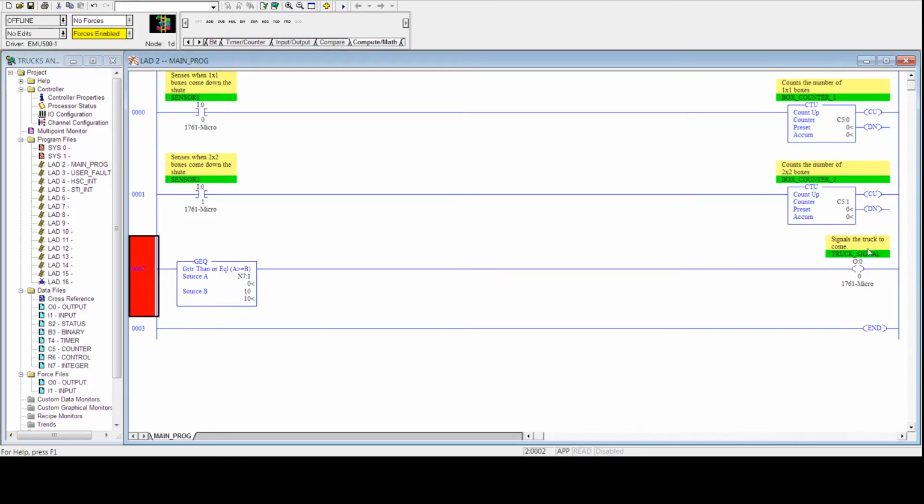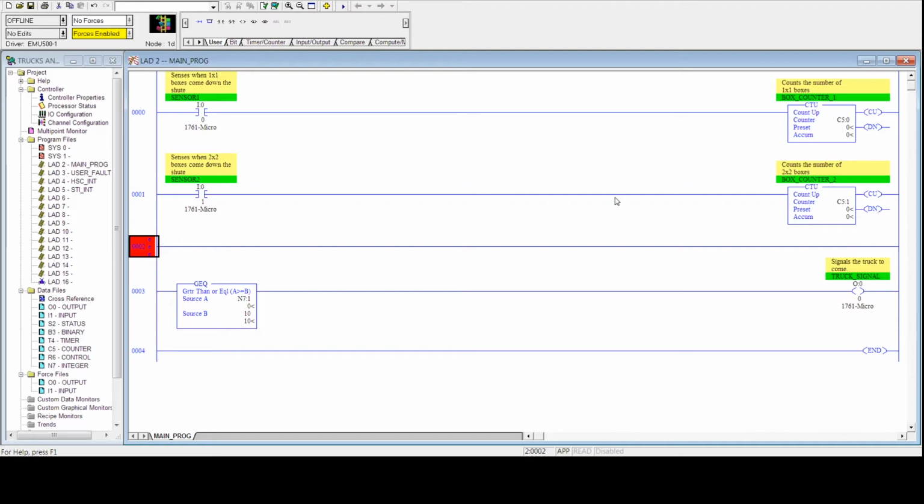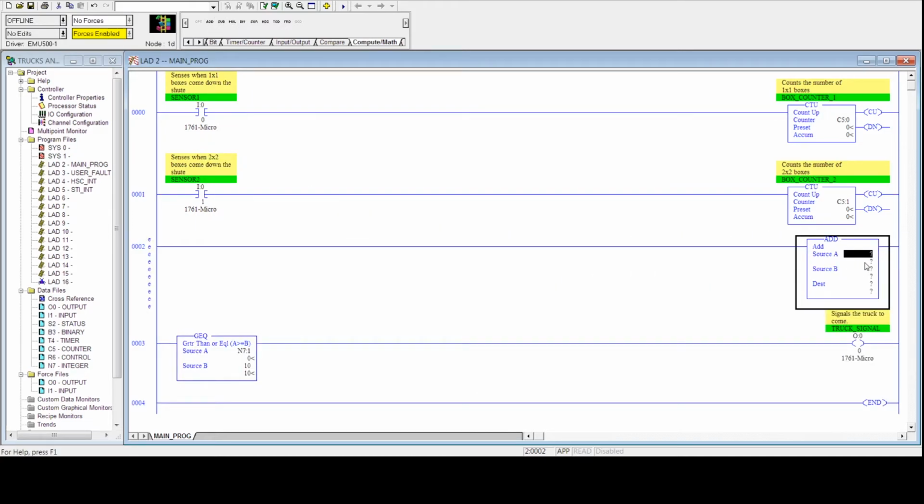So the next thing you might think we should do is add up our number of boxes, right? And I think that's a pretty good start. So let's add up the number of boxes we have. The best way to do that is with our new instruction, our add instruction. The way we would do that is we would simply take two sources. We would take the accumulated value of source A and the accumulated value of source B, and then we would add them to a destination which we are using as our final destination in 7.1, right?